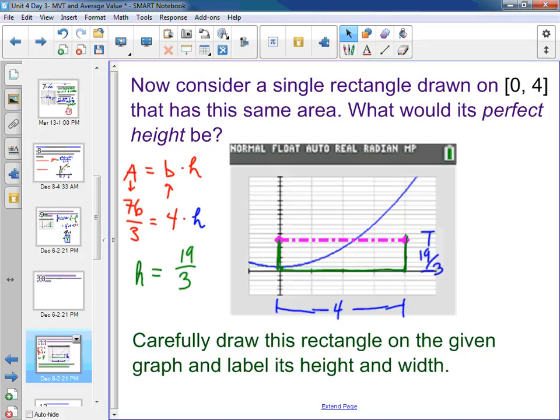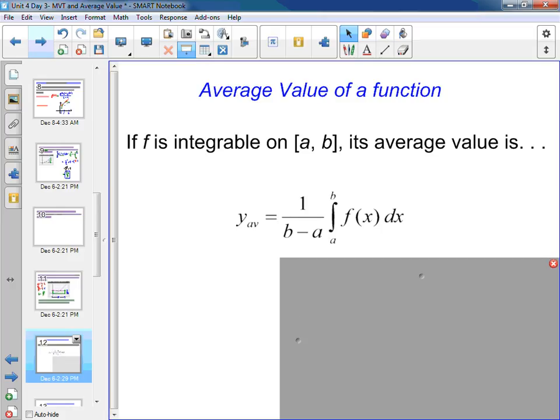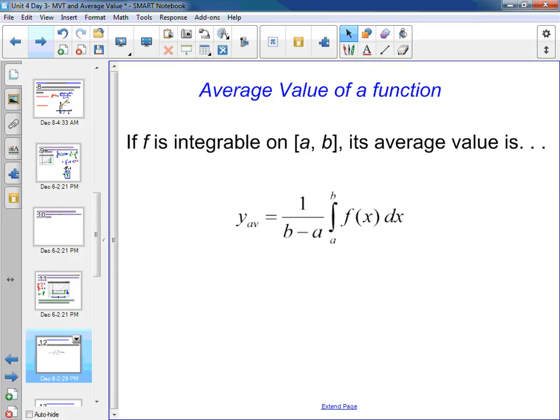So what's the big deal here? Well, an average value of a function would be if I could sum up all of those function values over the course of the length of my interval, and divide by the number of those function values. Well, there's an infinite number of function values, but the good news is that calculus and limits allows me to work with infinite quantities or infinitely small quantities through limits.